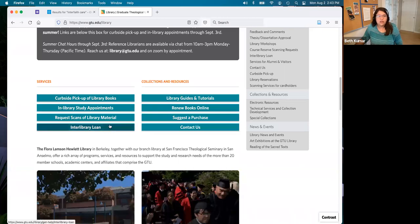If you are further away, but you're still in the United States, for example, if you're in Chicago and there's an item that you want, say a thesis that we have on our shelf, you can request it through your local public library as an interlibrary loan. And then we will mail it to your local public library and you can pick it up. So this is something that we've been doing a lot since we've been closed most of the year, because we have students all over the place. We can mail items library to library, but we cannot mail items to homes. That's just part of the policy.